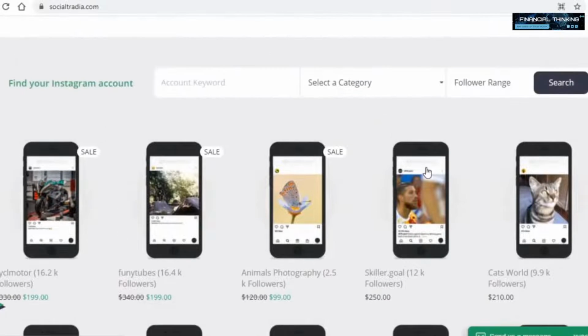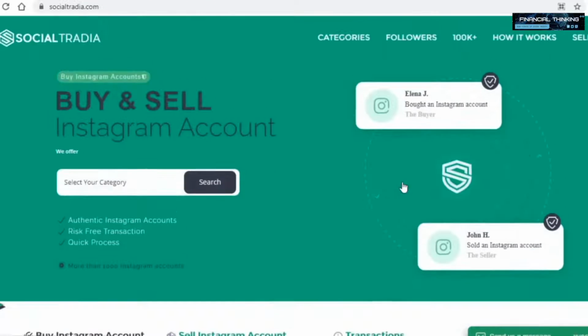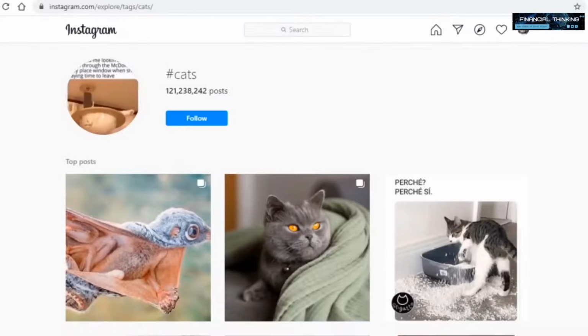So with that said, as you know, we need followers in order to be able to sell our page, and there are 3 ways to obtain them. One is free. The other 2, you have to invest a tiny bit of money, but it's far more effective. So let me go ahead and show you the free way first. What you will need to do is find different pages similar to your own. You will do just that by typing in hashtag and then your niche. So if you're in the sports niche, type hashtag sports or hashtag football and so on and so forth.